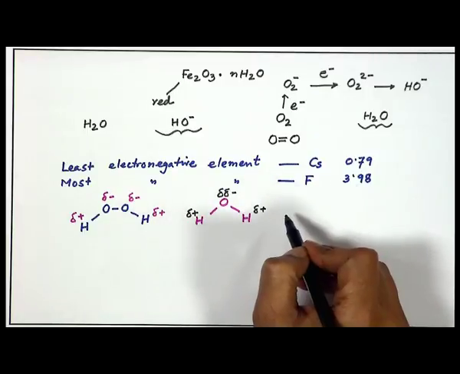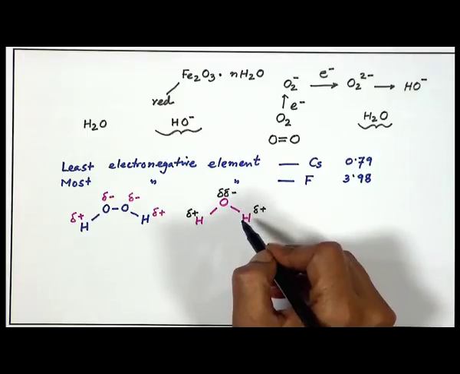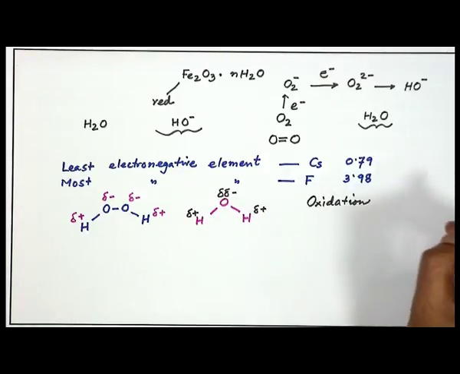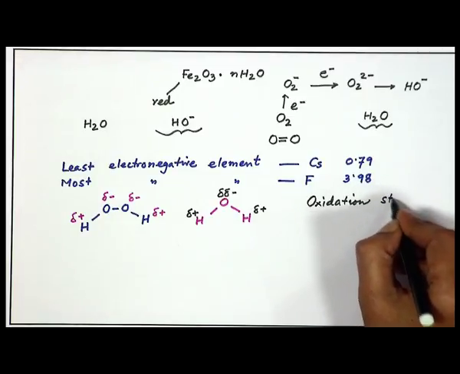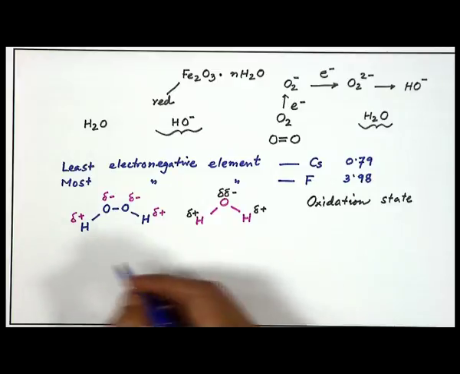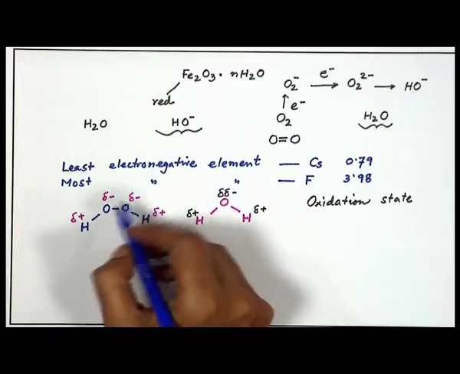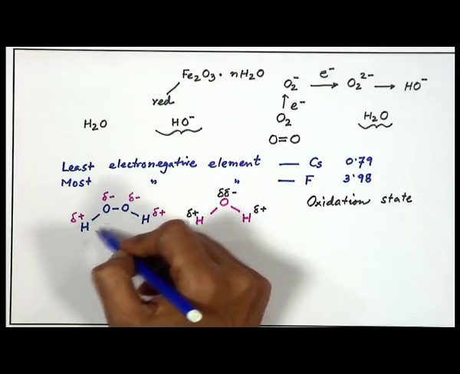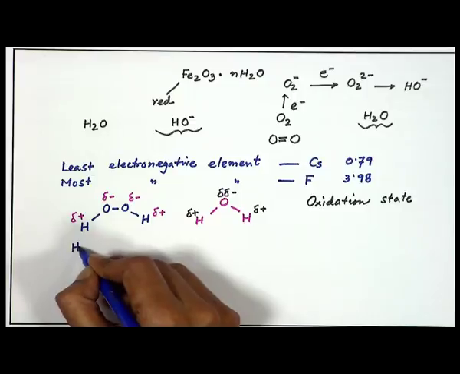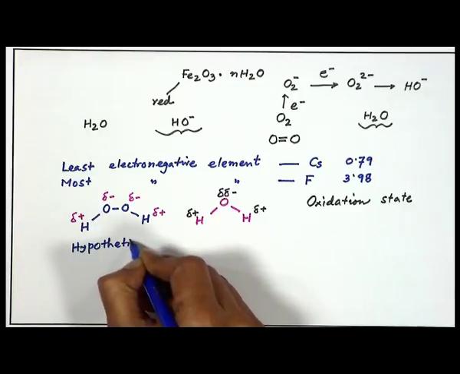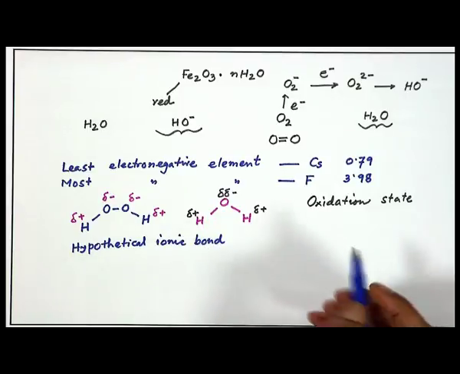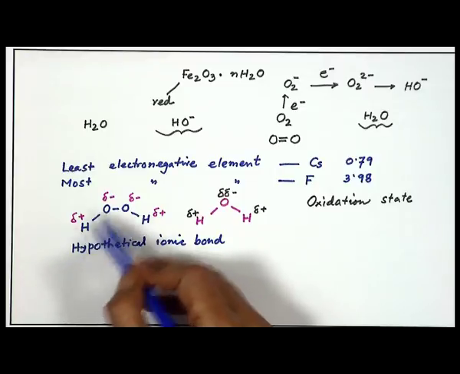But this is due to the partial charge separation, we cannot talk in terms of the corresponding oxidation state. But here in this class, we are only interested in assigning the oxidation state of these elements. So, how we get the corresponding oxidation states of hydrogen and oxygen is that we just consider that this particular charge separation continues, and this gives us something like a hypothetical ionic bond, and that hypothetical ionic bond will lead us to a complete charge separation.